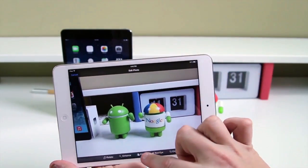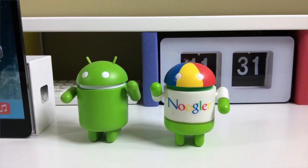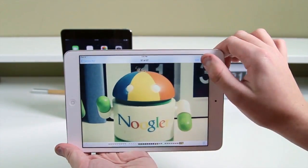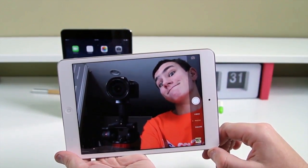I don't even know. So with iOS 7, you get some effects in there. You can go and edit it in post, crop it out, add some graphs, things like that. And I think it does it fine for what it is. I was very satisfied with it, and it can definitely get you by if you're just taking pictures of nature with a tablet and you just want a large 7.95-inch viewfinder. But for the most part here, I thought it was fine.